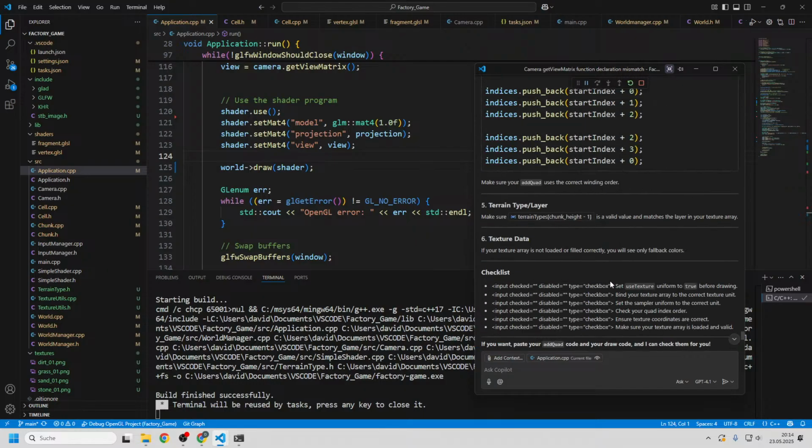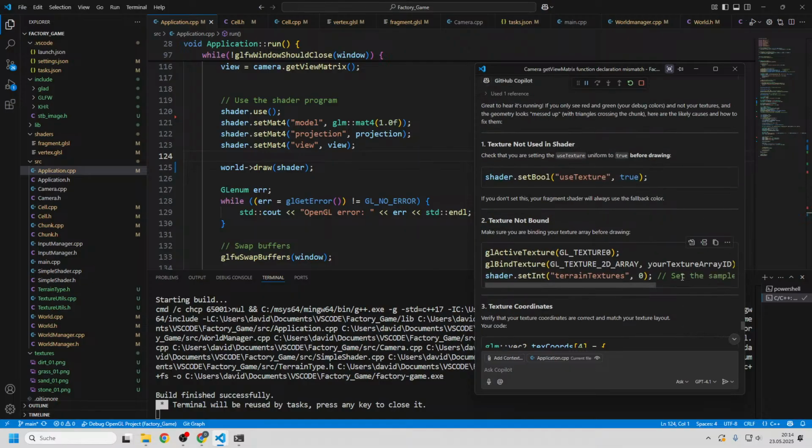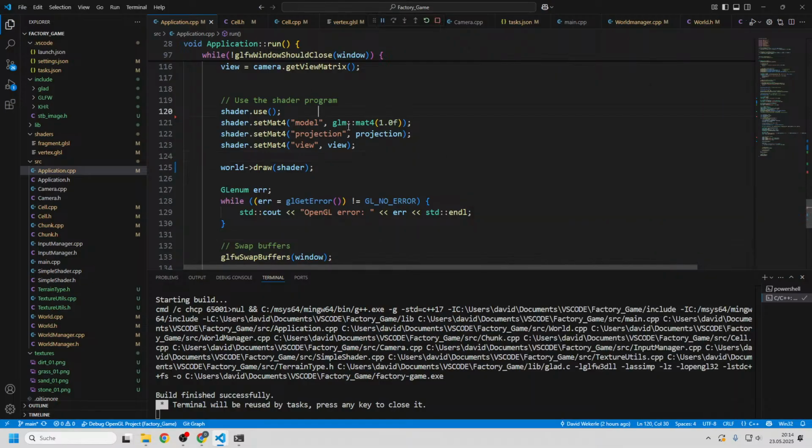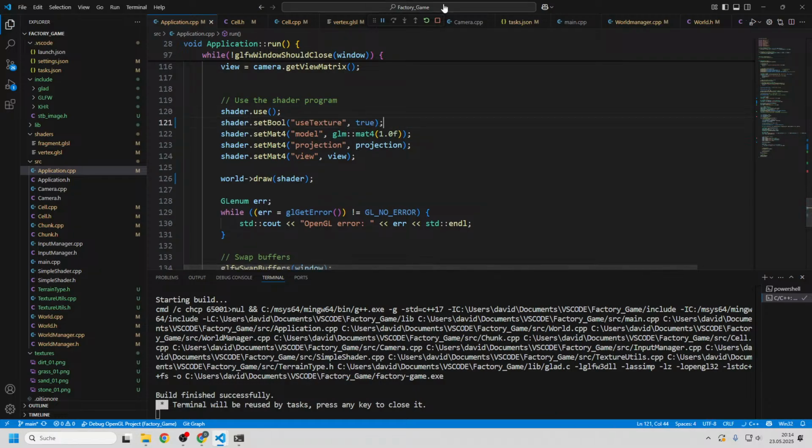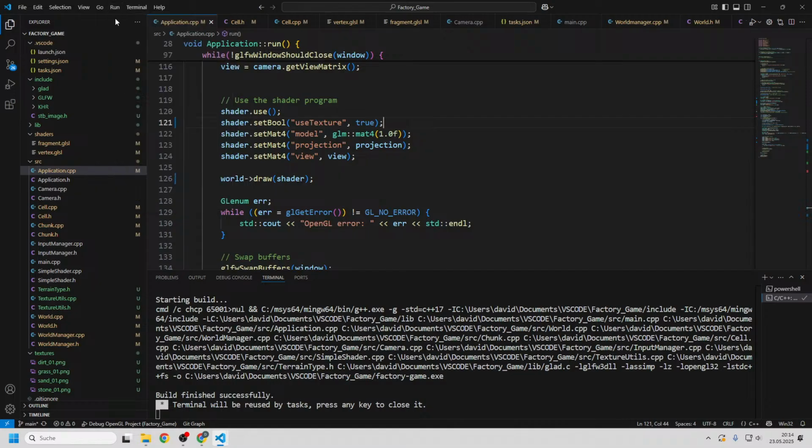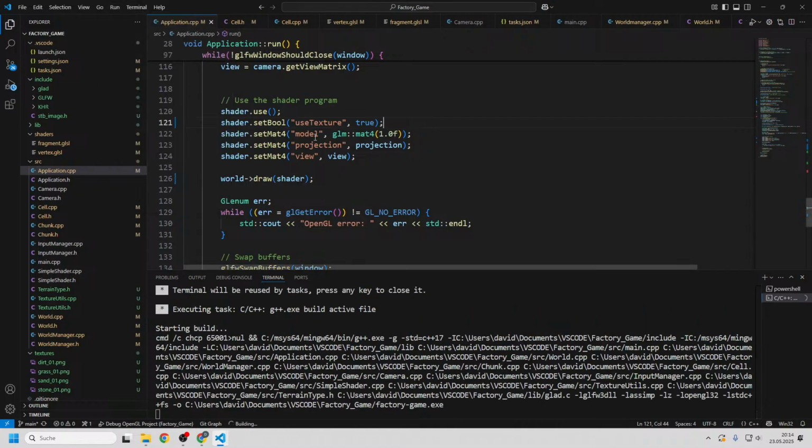So that's not it. But I don't think that we ever do this. Shader, set bool, use texture. Of course, we need to do it not generally like here, but for the world it's fine.